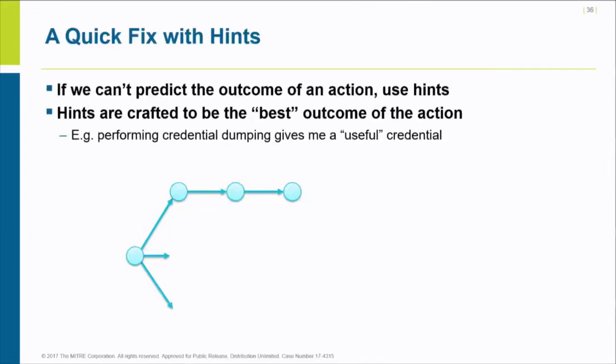But long story short, we have our own approach, which is a very quick fix with something we call hints. Essentially, if we can't predict the outcome of an action, we have a somewhat hard-coded field that provides a hint to the planner as it's chaining the actions together to figure out what the outcome might be. And in our case, right now, we just have the best outcome as the hint. So I don't have a great example here, but if you look at this as the state search graph, if I start out and try doing everything deterministically, I might only be able to identify this one top plan.